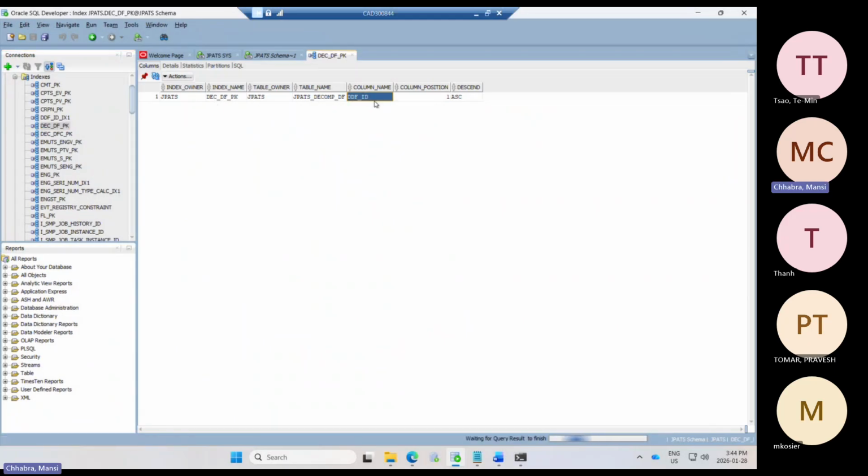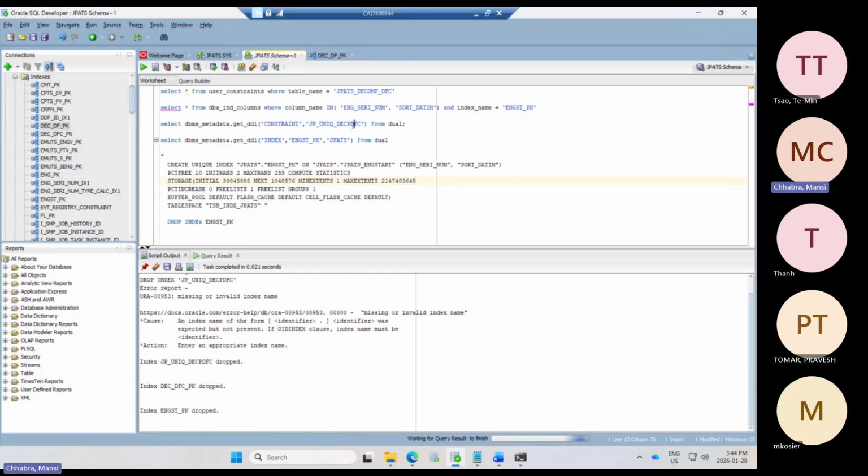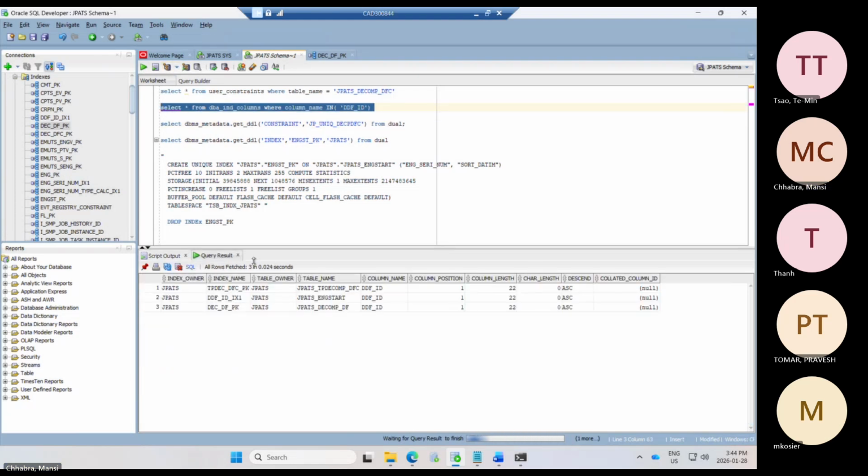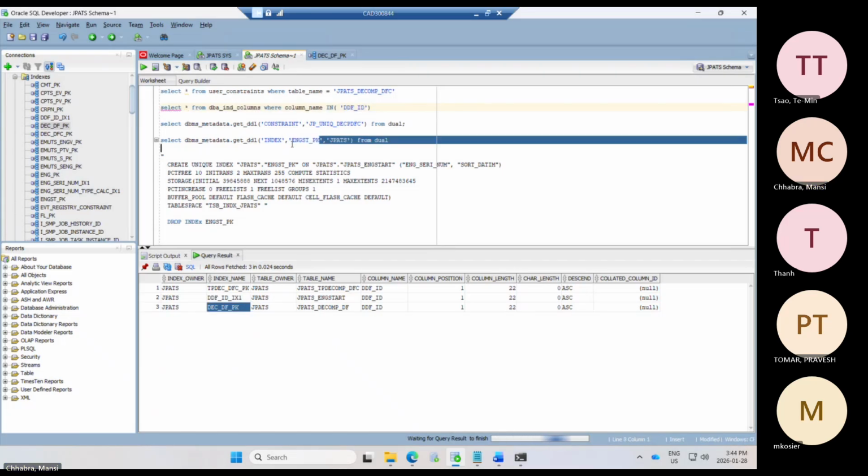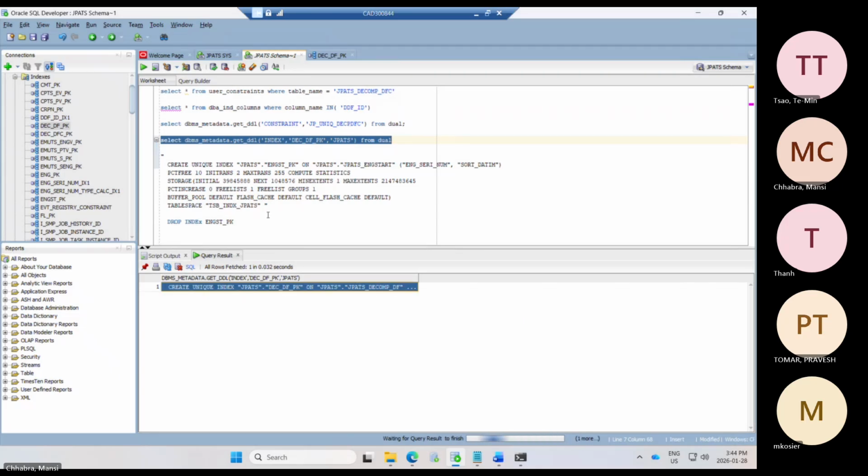Okay, so in this table as well, there is a problem. DCDFPK is the index name. Count DF and try to drop this one.